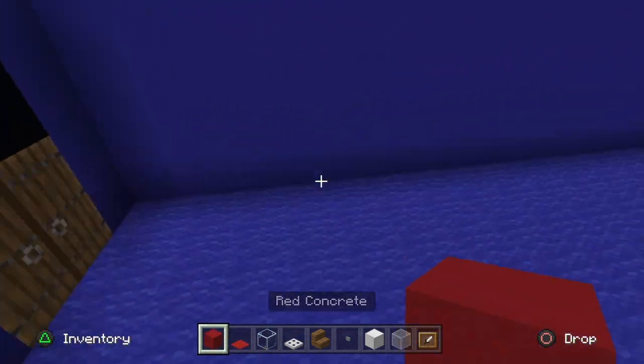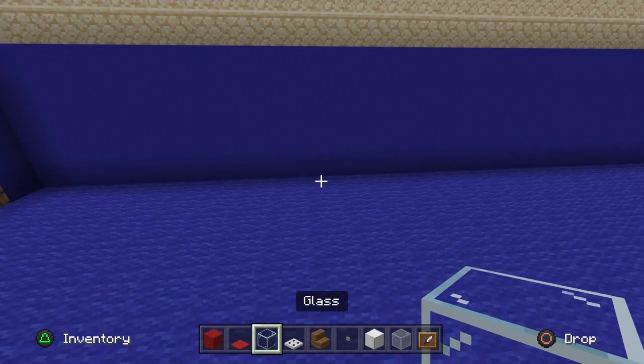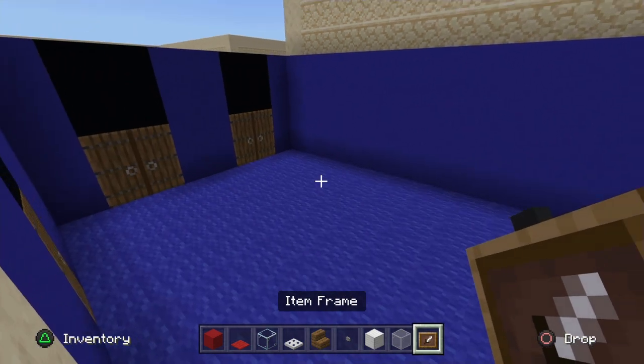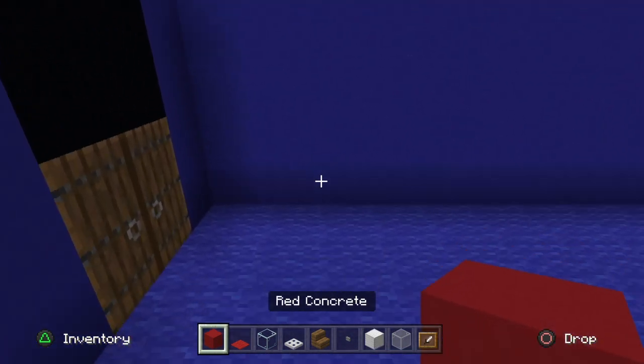So, back onto our foyer area, we've grabbed some red concrete once again, some red carpet, some glass, some iron trap doors, some spruce wood stairs, a stone button, a block of iron, white stained glass, and some item frames. Once again, this is not all the materials, but we will need to grab some more later.